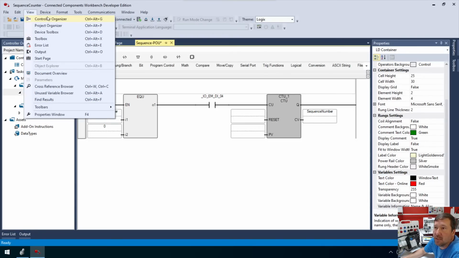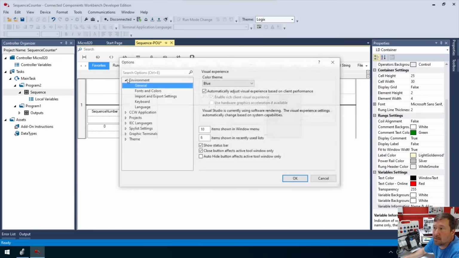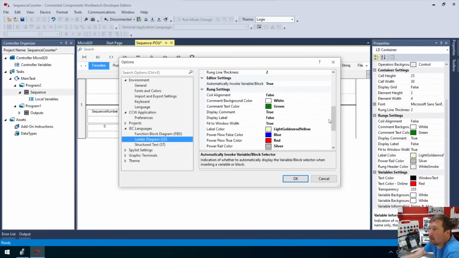Well, that's going to make it difficult. Display comment. No, it's on true. Why is it not showing it then?